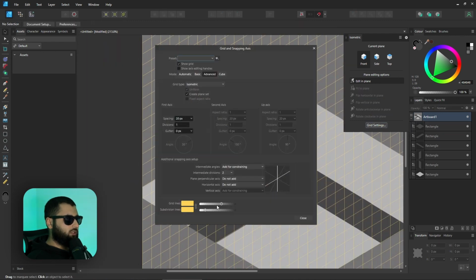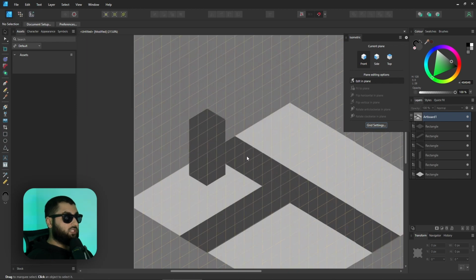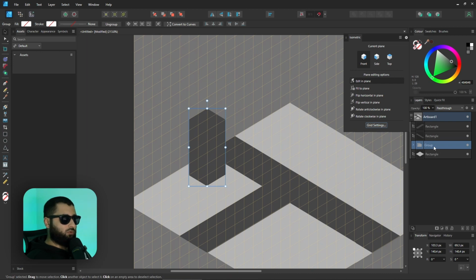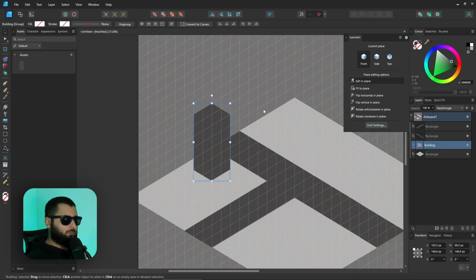You know what? I'm going to turn these grid lines down a little bit, just because they are getting a bit in the way. So we've got ourselves a pretty decent building. Now, what's really cool with this is that if you group all these layers together, so if we grab the 3 layers of the building there and hit Control and G and group this together, we've now got our building. And it's really important, especially when making a highly detailed thing, to make sure you label your layers, because this can get really difficult really quickly. Now that we got this group, we can actually create this into an asset. So if we drag this into our assets panel, we now have an ability to just create a building out of nowhere very quickly. So let's plan this out a little better.